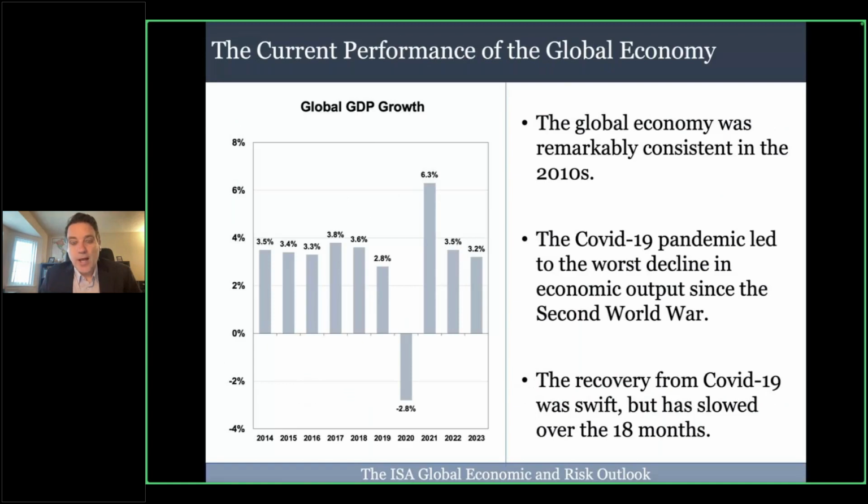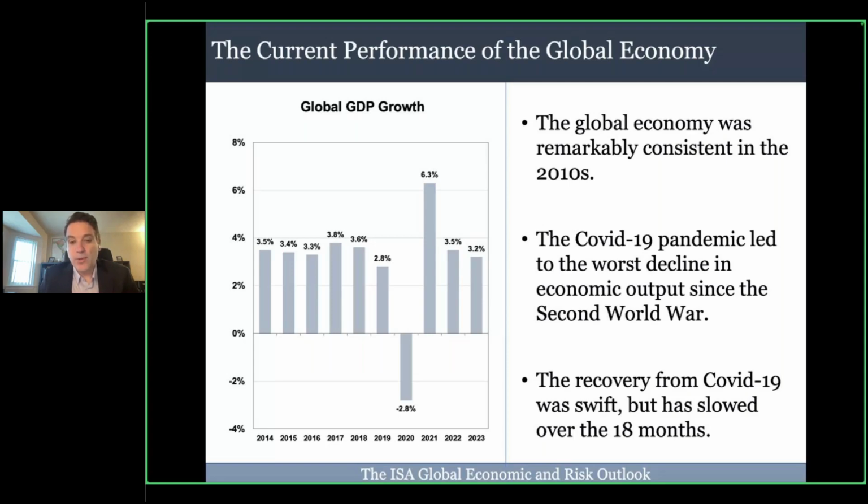Let's start with the global economy. Where are we? This chart shows the rate of economic growth on a global basis over the last 10 years. We can talk about the impact that the COVID-19 pandemic had. We saw that the global economy shrank by almost 3% in 2020. It bounced back strongly, of course, in 2021. And if you look at the last 2 years, it's settled into a relatively healthy rate of growth, certainly a rate of growth that is higher than had been expected not that long ago.